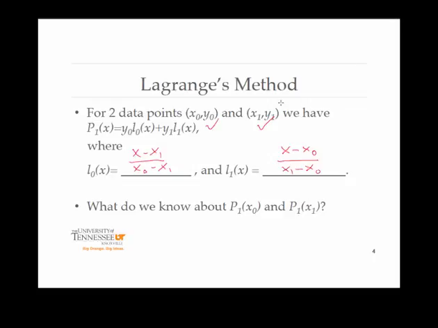Again, the degree will be 1 less than the number of data points, so we're looking at producing p1 of x, which is just going to be a linear function, a straight line. And by Lagrange's method, it'll be of the form y0 times L0 of x plus y1 times L1 of x. Again, the cardinal functions multiplied by the corresponding y coordinates of those subscripts. So y0 would be known, y1 would be known, that's from the data itself. So we just need to define those cardinal functions. Here's the 0th cardinal function, and here's the L1 of x cardinal function.